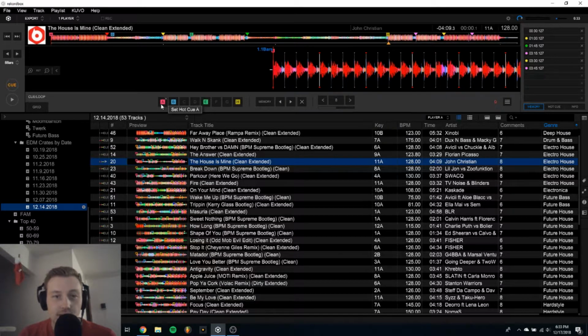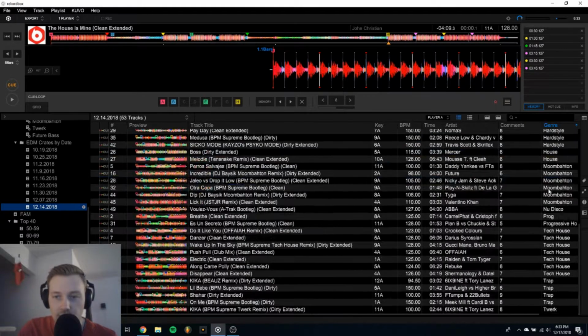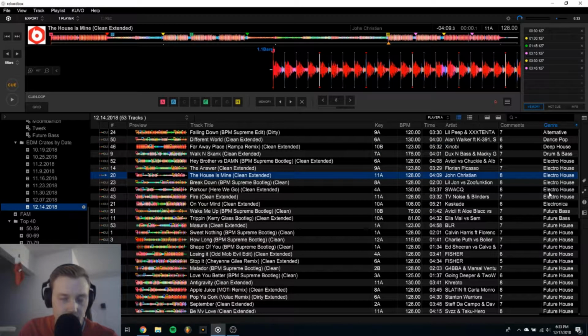But if I'm doing anything above that, even if the phrasing is not like that, even if it is 16 bar phrasing, or even if it is 8 bar phrasing, I'll still do 16, but I will have an auto loop that I do. I'll show you how to do that as well within the Rekordbox software. But regardless, I always do 16 on anything that's above 110. This is electro house, you can see over here in the genre, and that's what I do. I order it by genre because the different genres get different treatment.